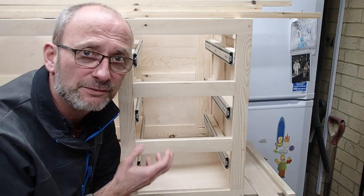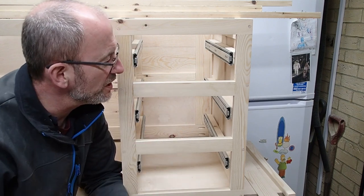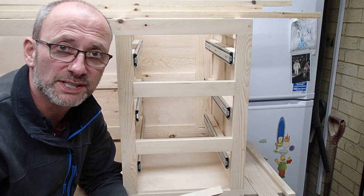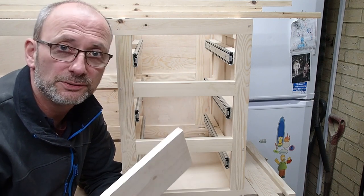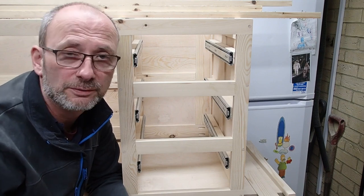Ordinarily, I'd use some half inch or 12 mil ply. Since these things are so close to a 1x6, I am just going to use that and split it right down the middle, or resaw it, and go from there.